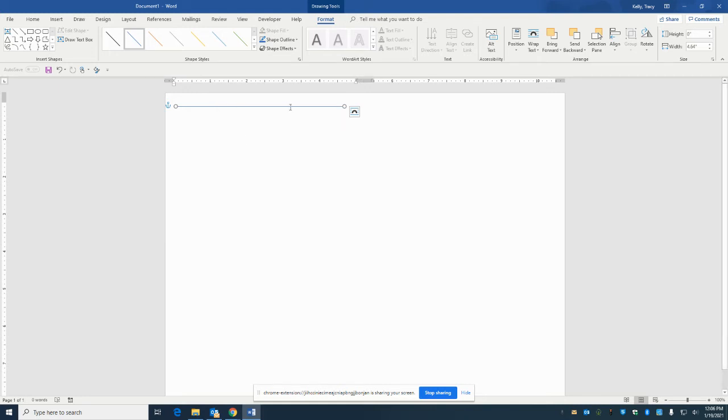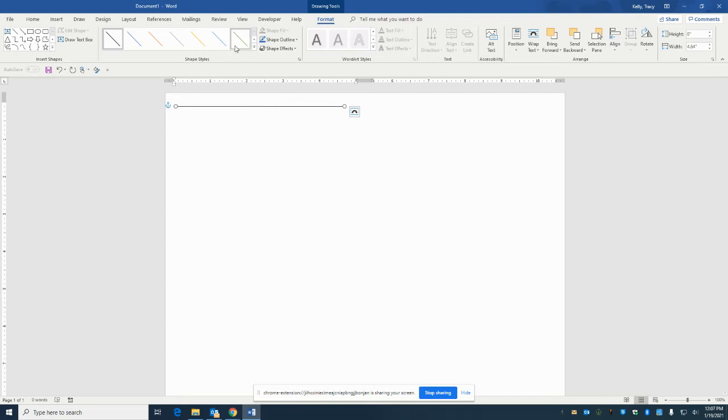So now we made our line. I don't want a blue line. You can have a blue line if you're just going to print this as black and white, that's fine. But just because I don't want a blue one, I'm going to change my color to black, okay? So now I have this black line. The other thing I don't like about this line is, for me, it's not thick enough. So I'm going to click on here, and you guys, this will pop up whenever you insert a shape.